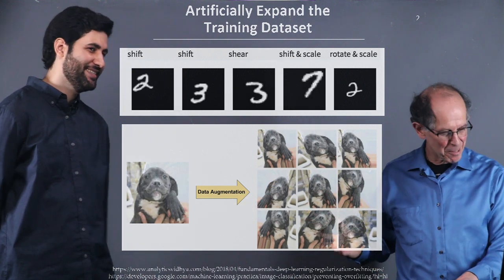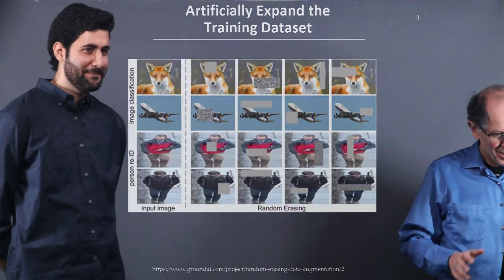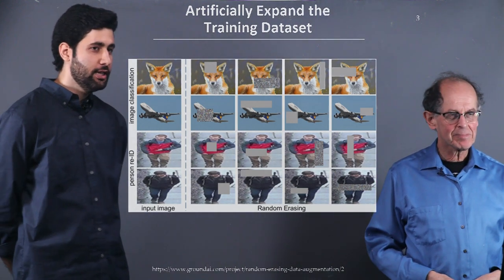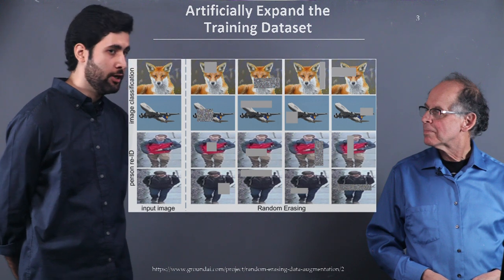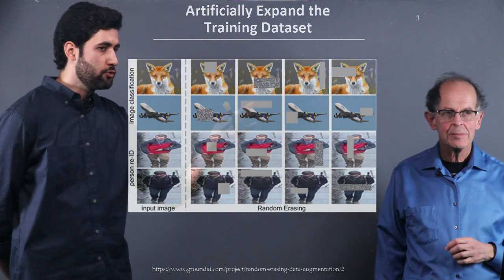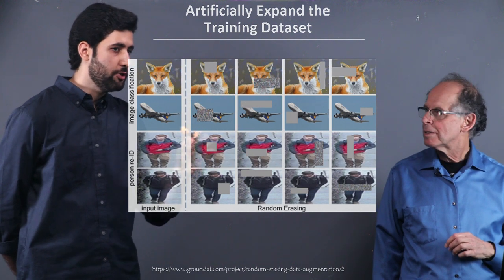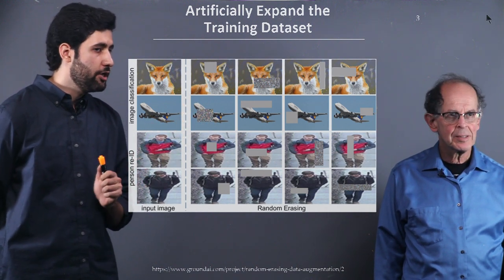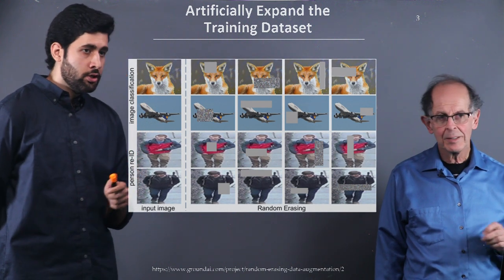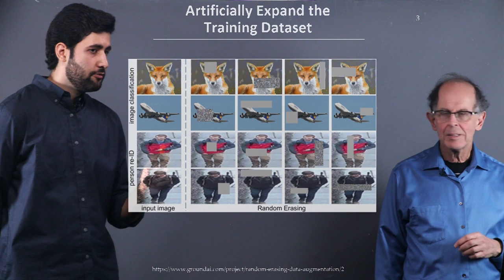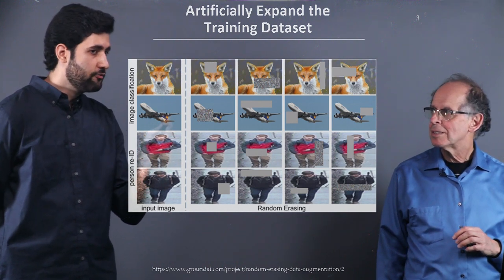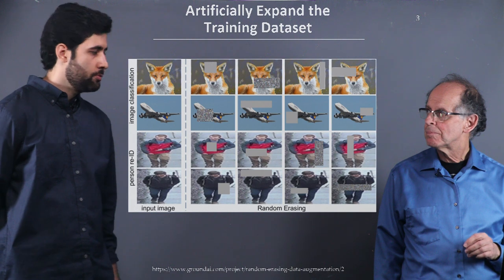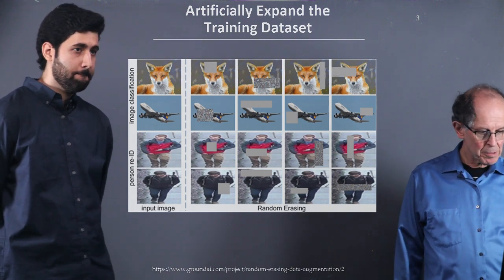It wouldn't be an elephant or a giraffe. Another way to let the network learn different features of an input image is input dropout — to randomly mask out some parts of the image. For example, there's a chance that the network just overfits on the engine of the airplane to decide whether it's an airplane. By randomly masking different parts, we enforce the network to learn different paths or features to classify the image. This is called random erasing.